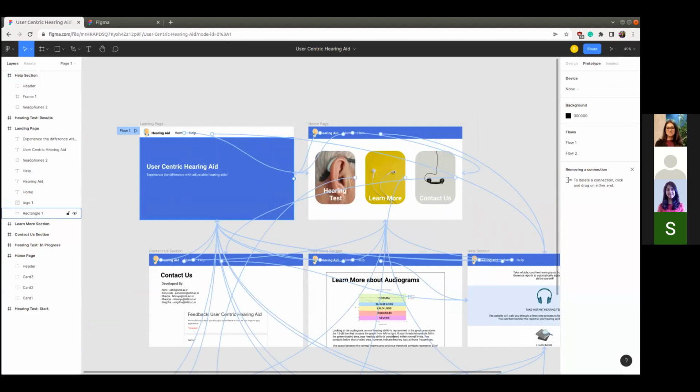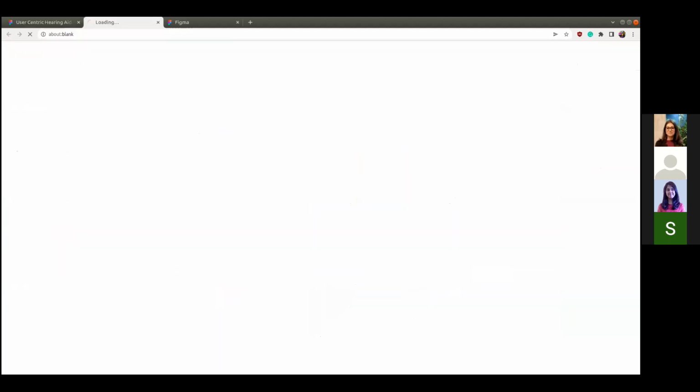There is a play button present over here, and you can use this to present your app. It takes a while to load, and then it would be just like a presentation that you make in PowerPoint, just that you'll be able to press different buttons, and that will lead to different screens for you.